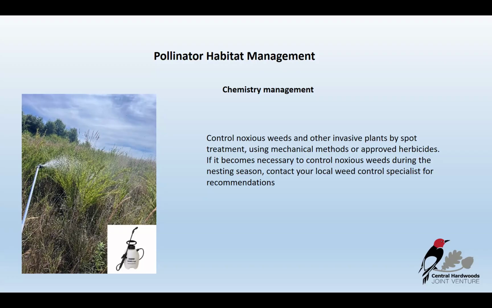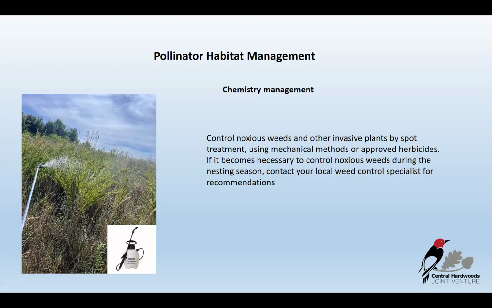So timing: you want to get the most effective results based on the herbicide's mode of action and the application technique. When using a systemic herbicide, you can treat perennial weeds in the late summer and fall. During this period, your perennials begin to move the sugars down their roots, and the herbicides will be translocated to vegetative reproductive structures, where it's most effective to control the plant. You can apply herbicides at the vulnerable life stage. This is most successful when the weed is most vulnerable, which could be the seedling stage or rosette stage, like in the fall on thistles.